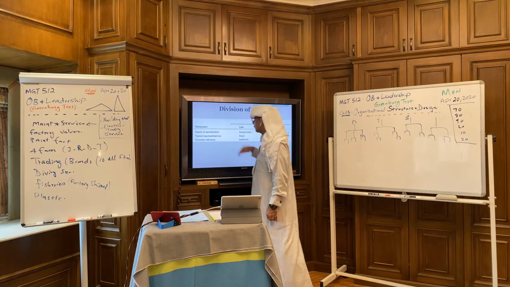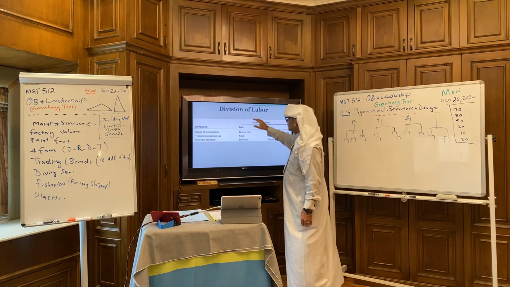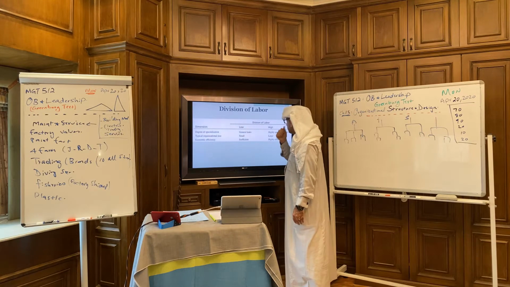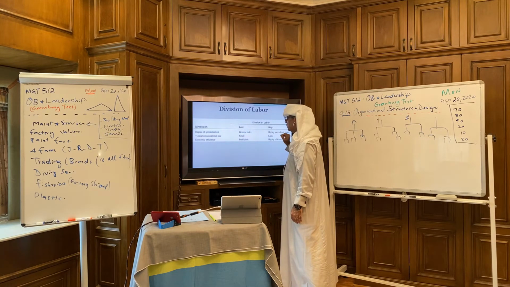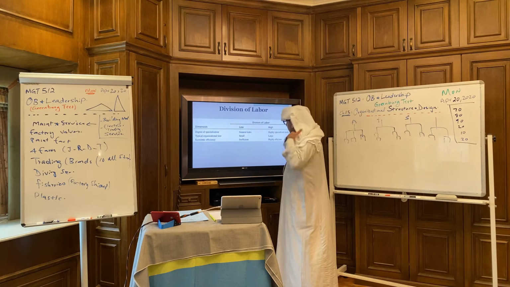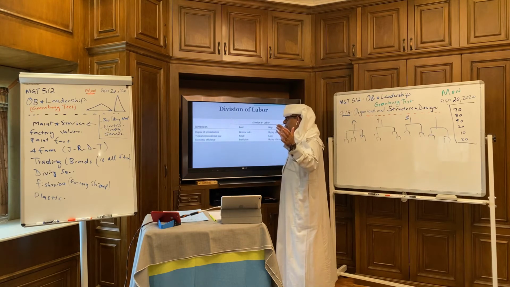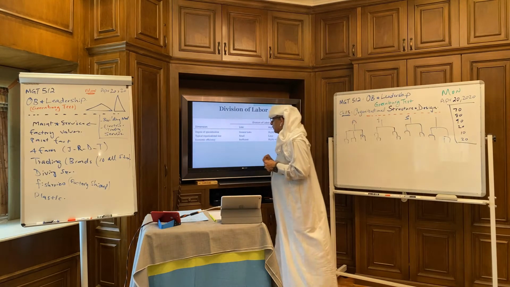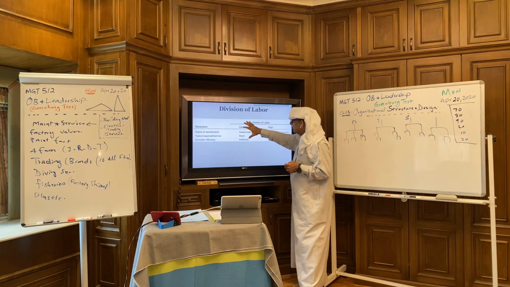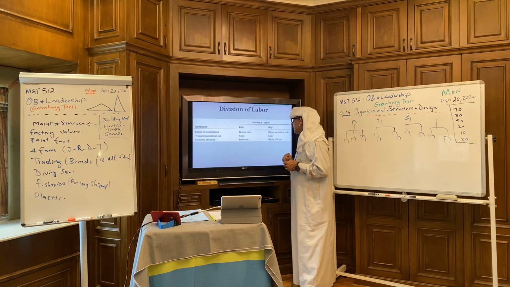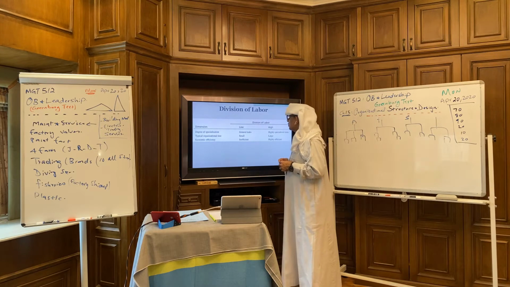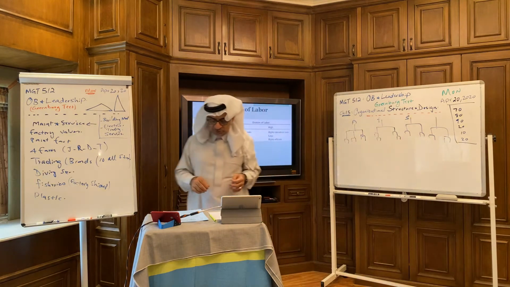Typical organizational size: with a low division of labor, we have a small size. With a high division of labor, the size is usually large. I mean, a big company, a big size company, has a higher division of labor. Now, with economic efficiency, if the division of labor is low, it is inefficient, while division of labor is needed and highly efficient with the what? With big division of labor.